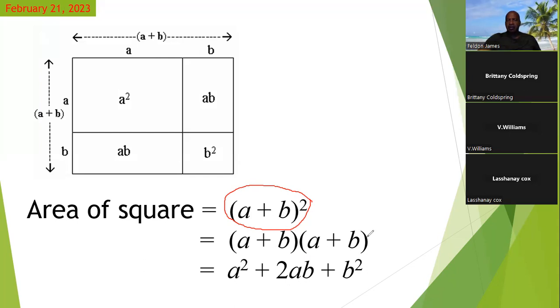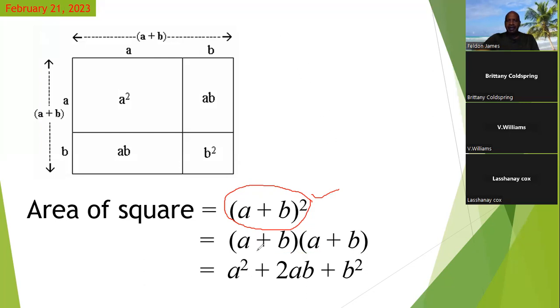Now the factorized form also can look like this, because the factorized form would be the product of 2 factors. The factors here would be (a + b)(a + b). But oftentimes, we can easily identify when it is in this form, because we notice that we have (a + b) all square in brackets. So we would refer to this as the factorized form, which also can look like this, all right?